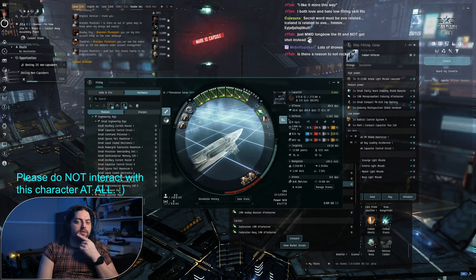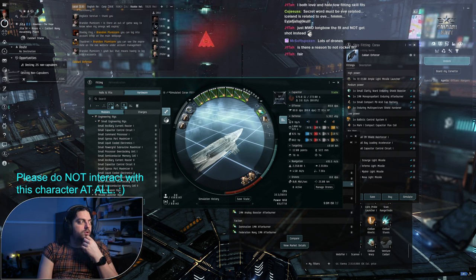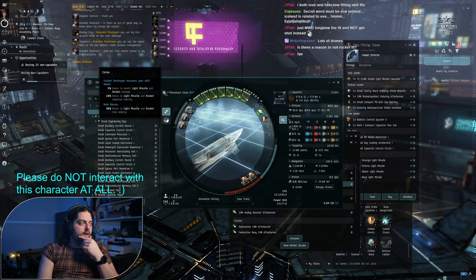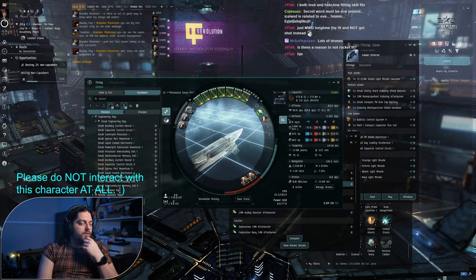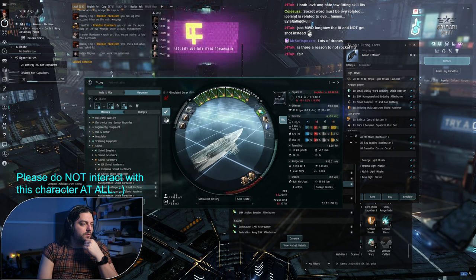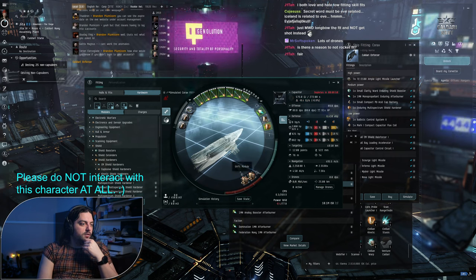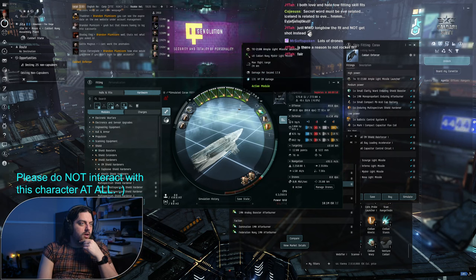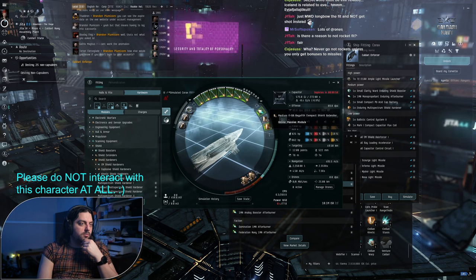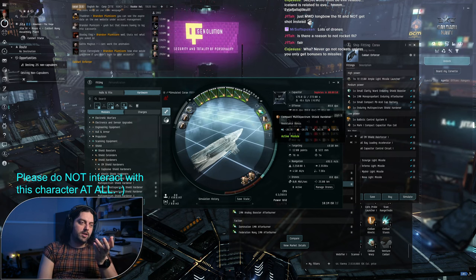Is there a reason not to rocket fit? I don't like rockets. I don't think they're good. So we're not training rockets. We're training light missiles. My dang power grid. These missile launchers have to be compact. That's the only way I'm gonna be able to pull this off. But then they're gonna be doing even less damage.